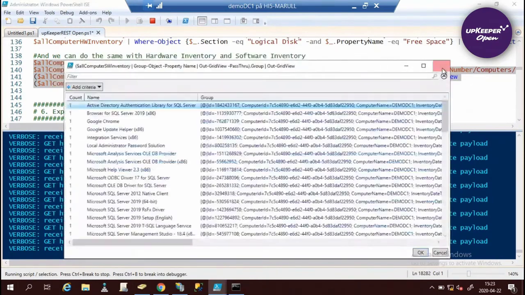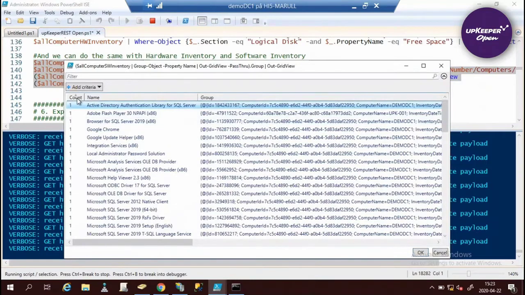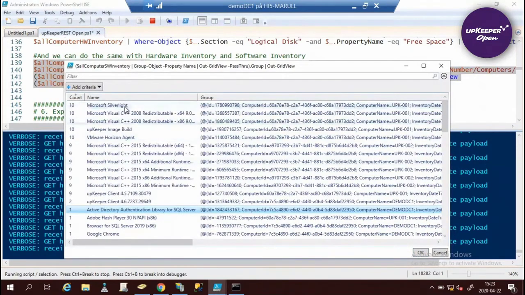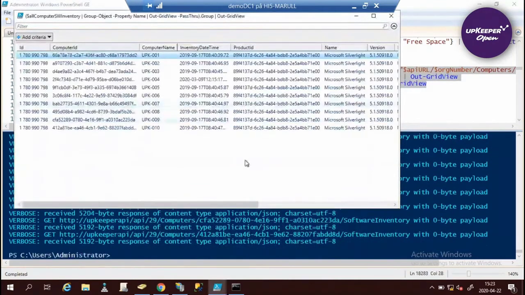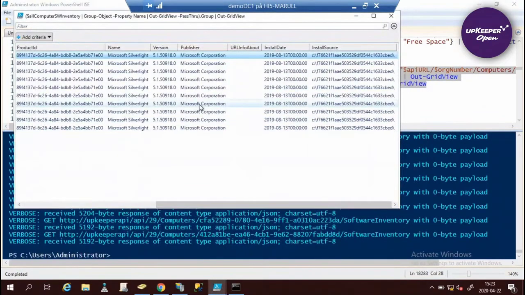Yeah, here I have all the applications and I can sort them on the occurrence of the application. So let's have a look at Silverlight, and I can then see all the computers that have Silverlight and all their versions of Silverlight.